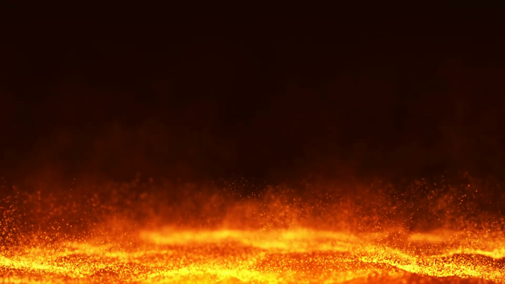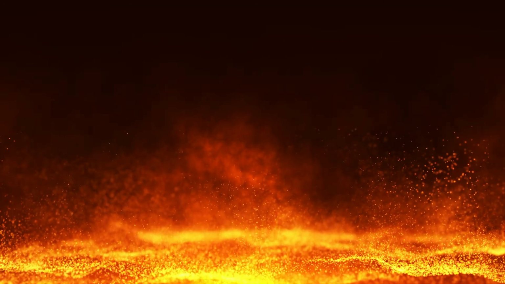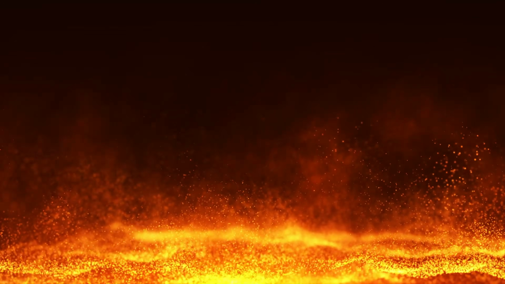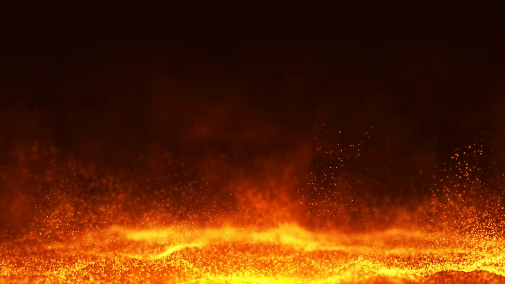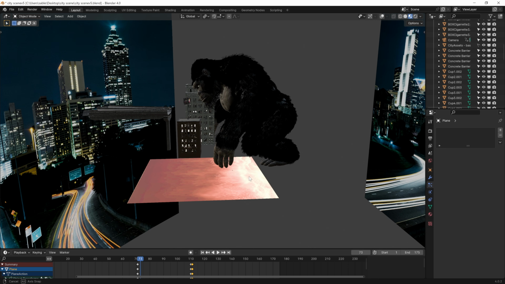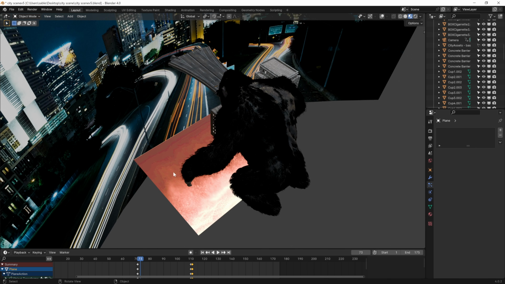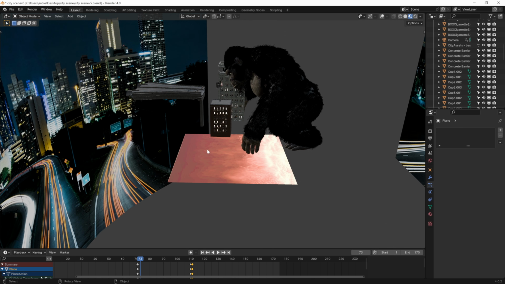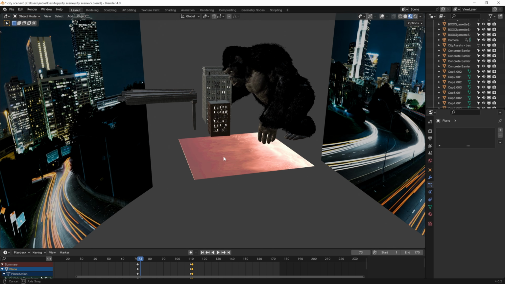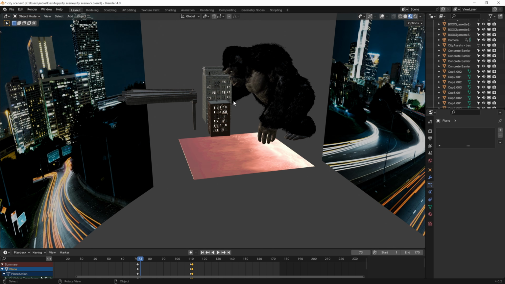So what I did was I downloaded this fire element. As you can see, it's got that ethereal sort of quality, it moves like it's an actual organic thing. And this way I can add it to the actual plane, and it doesn't have to be high resolution. As you can see, it looks like crap there, but what it does do is reflect on the character perfectly. So it adds that shimmering, fiery look.